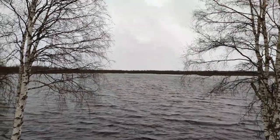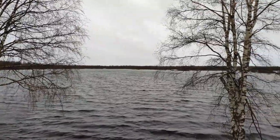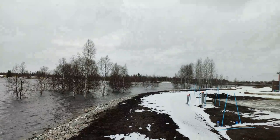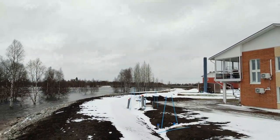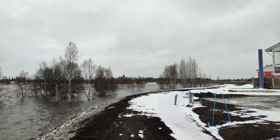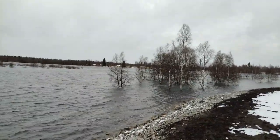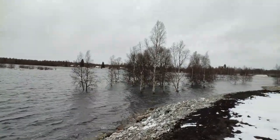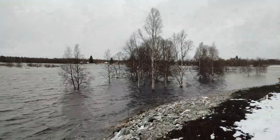Here we are at the really windy spot, which is still really windy. I'm going to go for a walk along the rest of the bank all the way down to the bridge and see how things look down there. If this phone goes flying in a second, it's because I've fallen into a soft spot on the top of this bank that hasn't got stones on it yet — so this could be interesting.